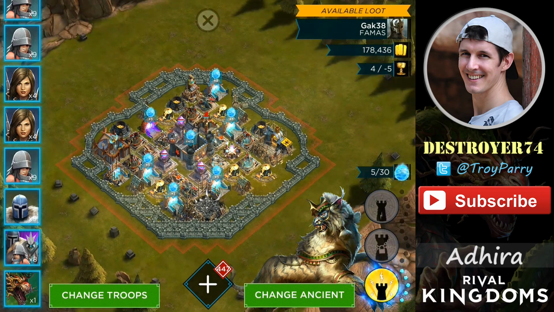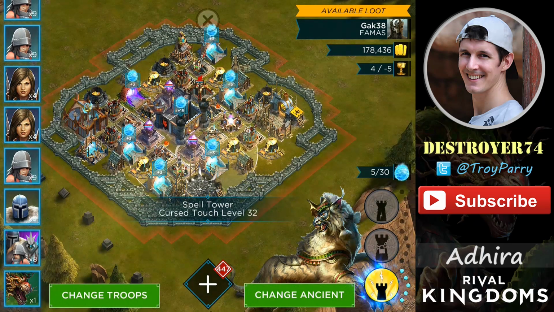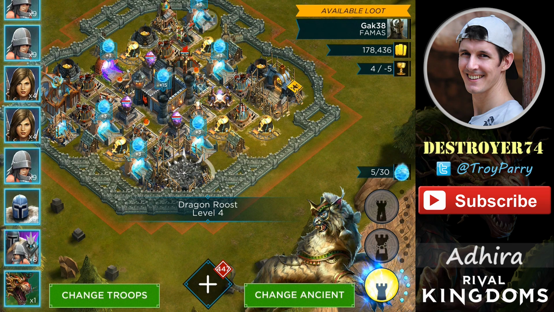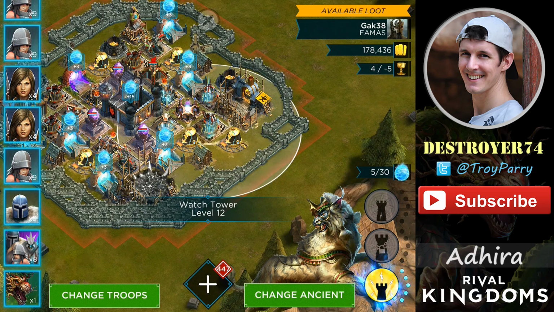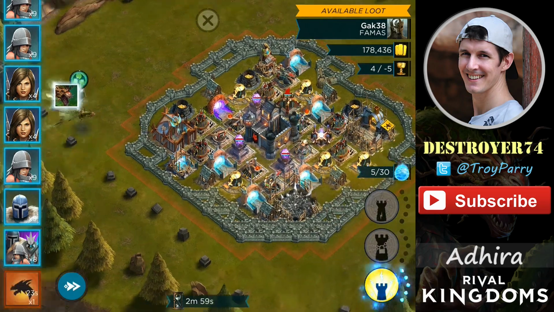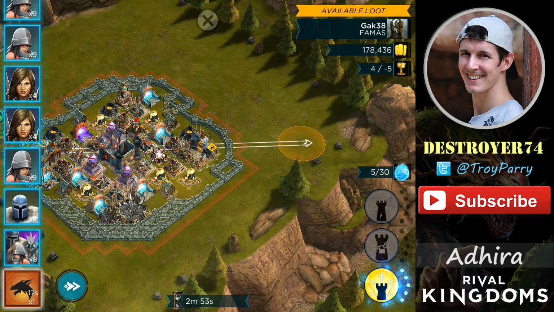Now, this base is going to be fairly easy. It does have the 3 purple spell towers around there. I will probably use the same tactic as before by sweeping the dragon across the base. It's just a matter of finding the right position so my dragon can safely land somewhere. So it is a bit tricky, this one. I might actually start from this side. Probably will start getting attacked here, yes, so I'll sweep across the base straight away.